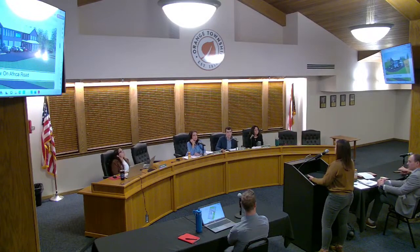My husband and I bought that house to be out of a commercial development. I grew up in Orange Township, just off of Old State. My grandma has 9 acres that she just passed. That's not what this was intended for. This is not what this neighborhood was intended for. And when I walk to take my kids to the end of the driveway, that is all I'm going to see is that giant building right there. And that's not what any of us want.